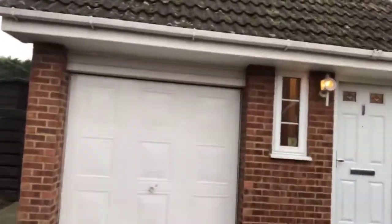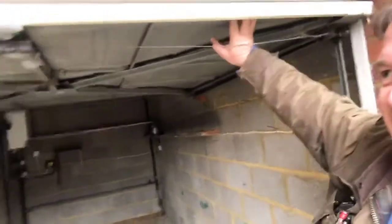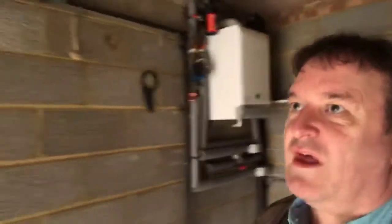Coming up to the garage, which is what we're going to talk about today. Make sure you push the door up properly, otherwise it can hit you on the head. Coming into the back of the garage, we've got the boiler. Next week I've got the plumber turning up, and he'll be doing a full gas landlord safety check on it. You can see up the top there is a very old fashioned electrical distribution board - that's definitely something that needs changing. With all the properties we do, we do the full renovation works and get all the electrics and all the gas up to spec.